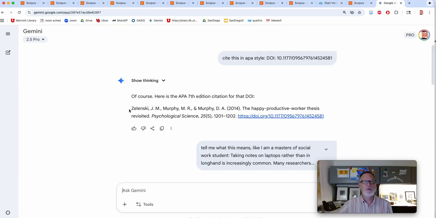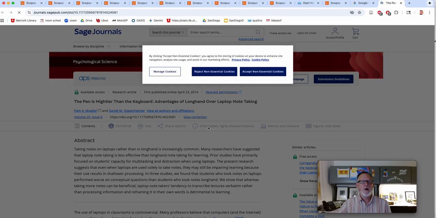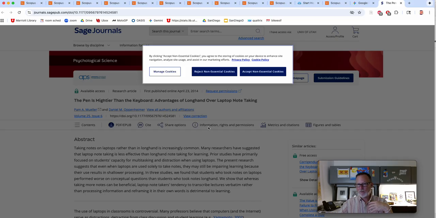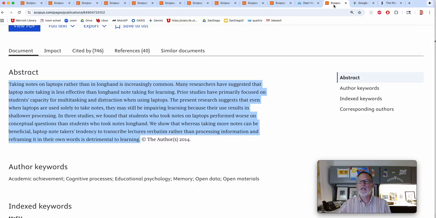Another thing that you could do, here's our citation. Oh, by the way, if you ask for a literature review in any of the AIs like Gemini or ChatGPT, it will make up hallucinations. I won't do this because it takes a while. None of the citations are correct. How you can tell is if they're missing the DOI, then it's likely that it doesn't exist. But if you can click on the DOI, it will always send you to the database or the publisher or something like that. So if you don't get this, it could be a hallucination.